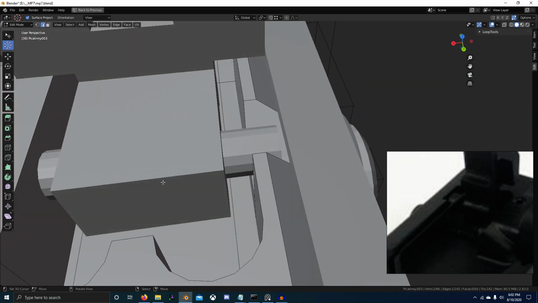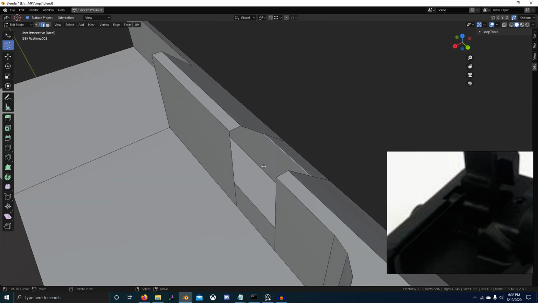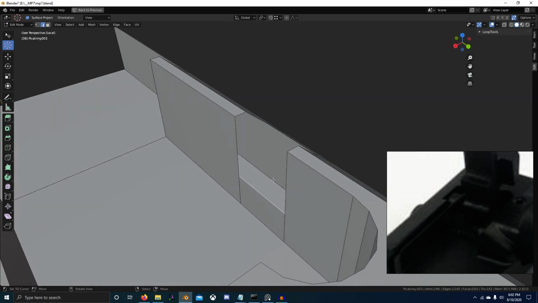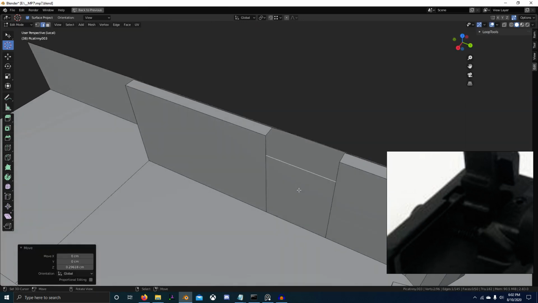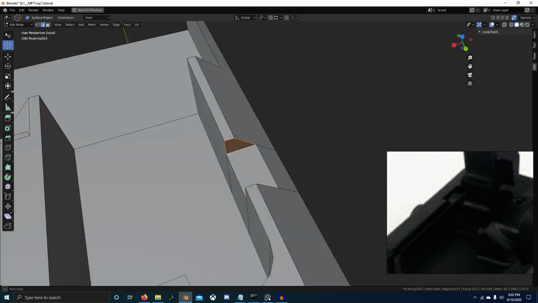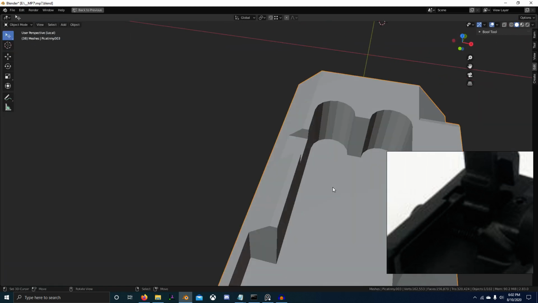Alright, just create a face and a face and a face.